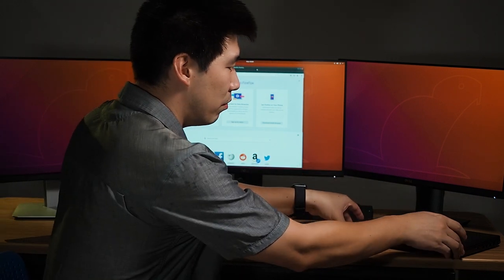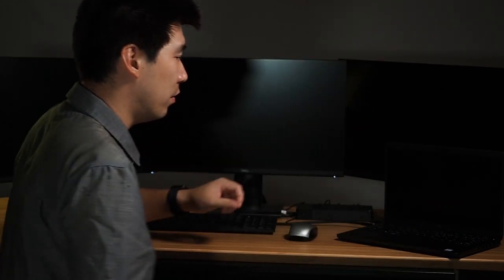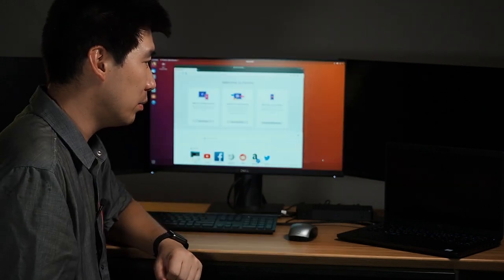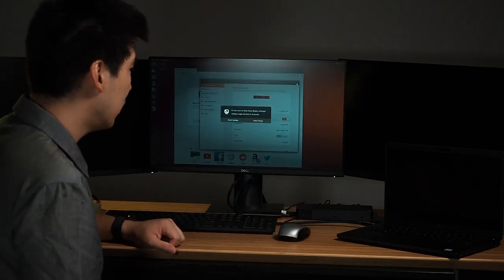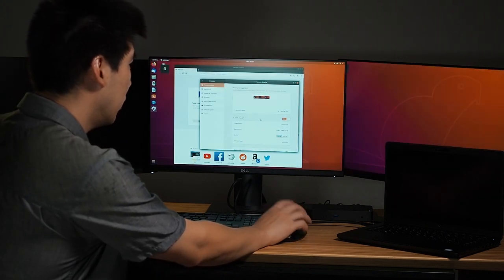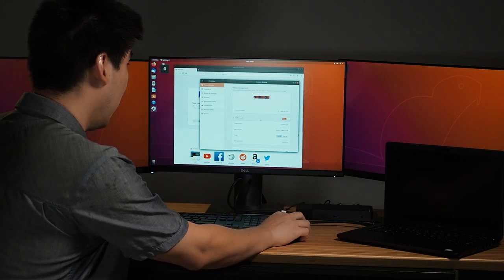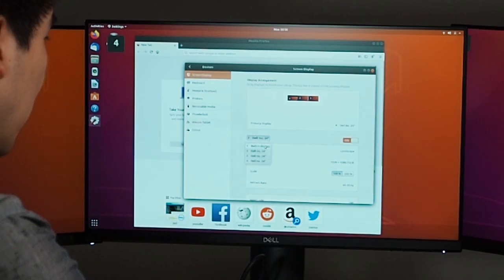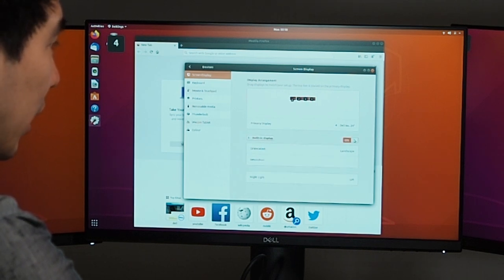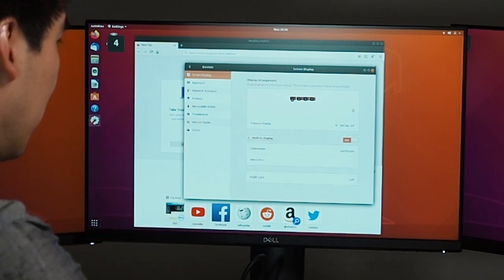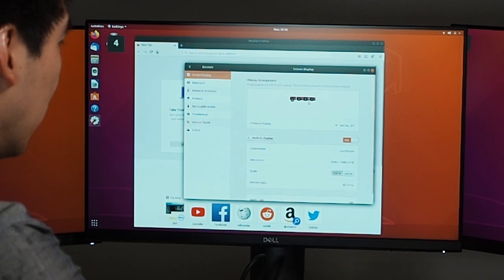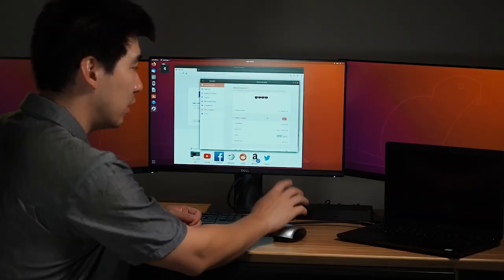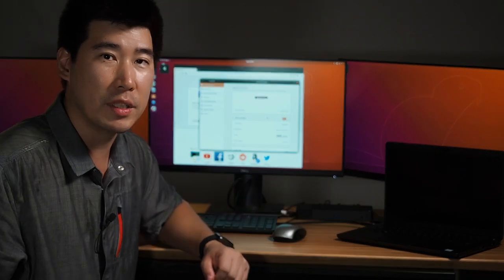Now if you bring up the monitor settings here and flick the display on, I'll turn another one of these on. So now I've got these three on with the display, which is great. But when I try to turn the built-in display on, I can't really turn it on. It doesn't actually give me an apply button there. So I can't seem to get the built-in display to work at the same time with three. This is one of the limitations.